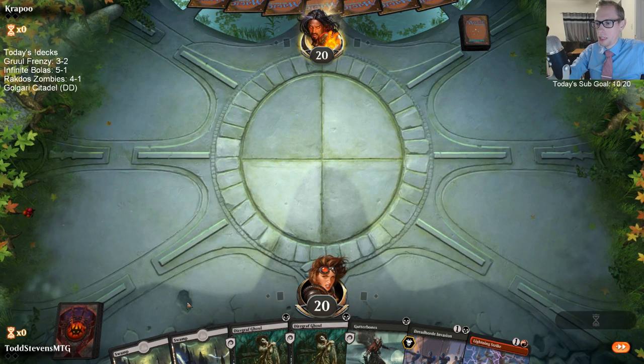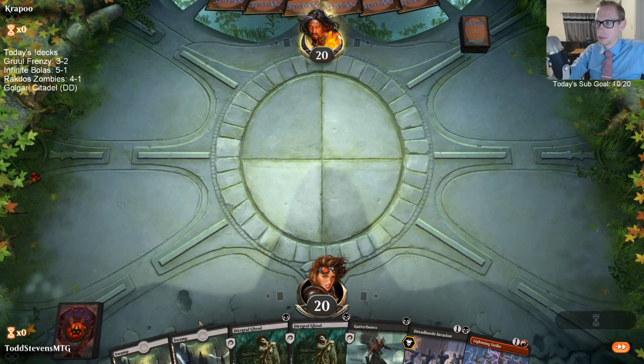All right, we're on the play against the final boss with a triple one drop opener. So we'll go like turn one Gutter Bones, turn two double Diagraph Ghoul.